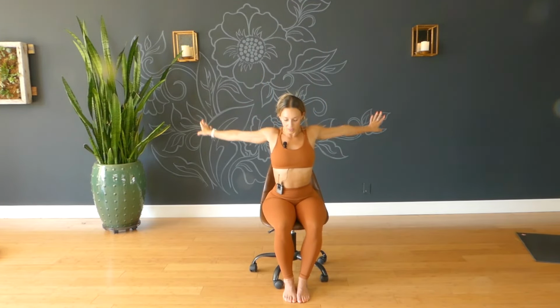Those shoulders and arms should be feeling nice and open here. We're going to take just a little bit more in those arms. Reach your arms out to the sides. Now, both of them together, send them all the way up and all the way down and back. So these big shoulder rotations up and down and back. Good. Two more. Up and down and back. Last one. Up and down and back.